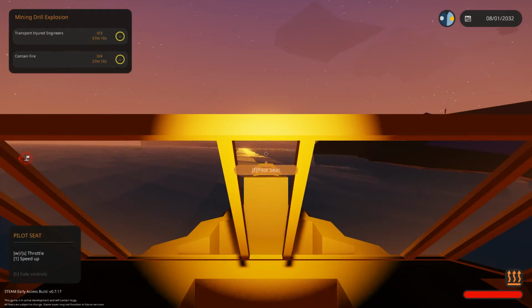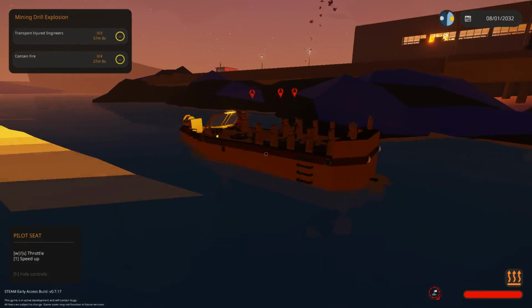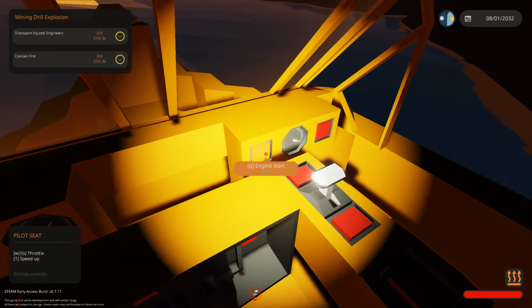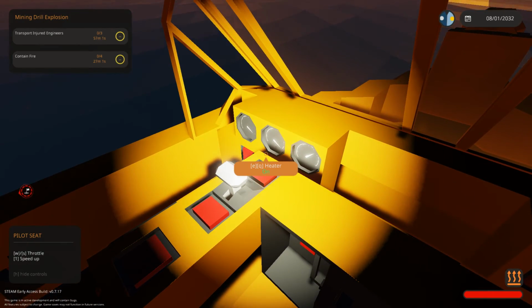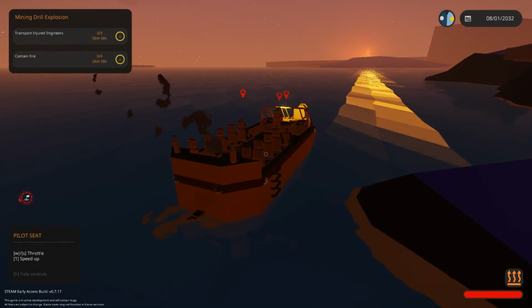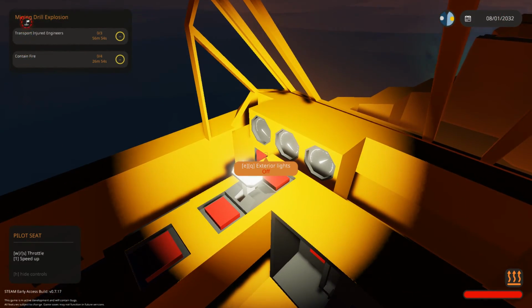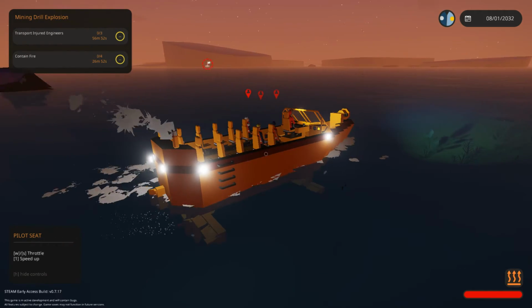But aside from taxi duty, I'm afraid that there's not a whole lot that I can do for this mining drill explosion mission. So, throttle up. Start the engines. Move out of here slowly. Turn the spotlights on and turn the exterior lights on.